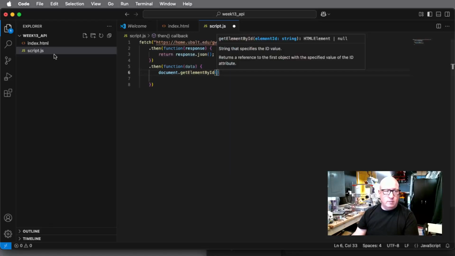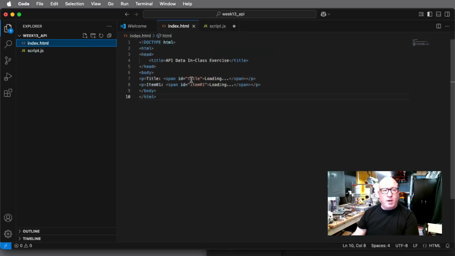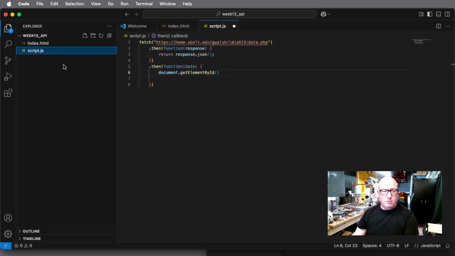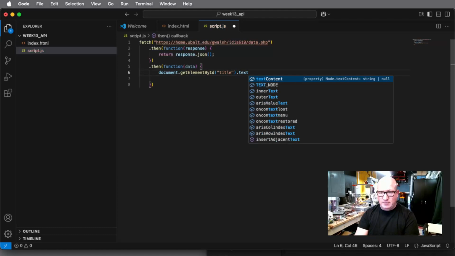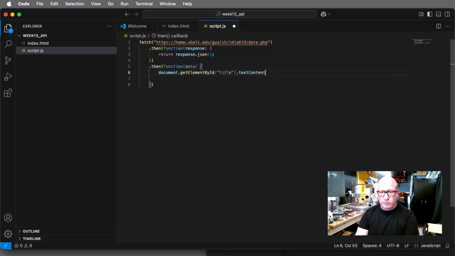What element? This is why we did a span tag, because we can get just this little area right here. We can actually do something with it without interfering with any of this stuff over here. So it looks like it's title. Get element by ID. Title. And we can set the dot text content, which we've definitely touched.